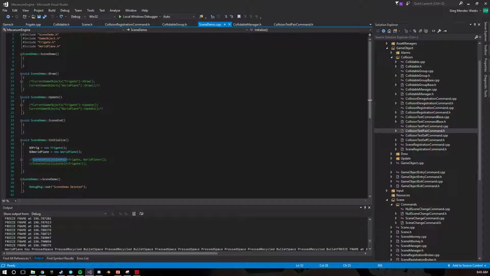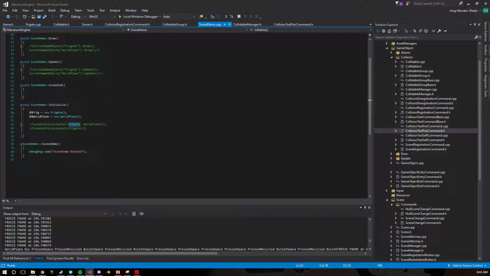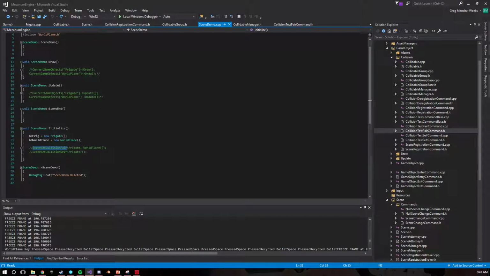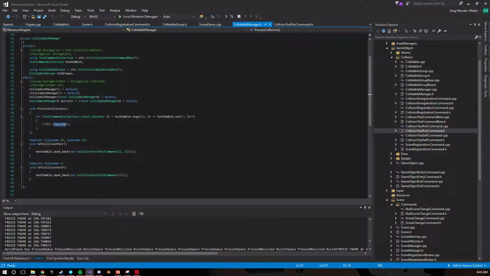Because I was getting a lot of collidable isn't defined, and that was very annoying. And I was trying to do forward declarations, and that's probably my main issue, that my forward declarations just aren't as they should be.